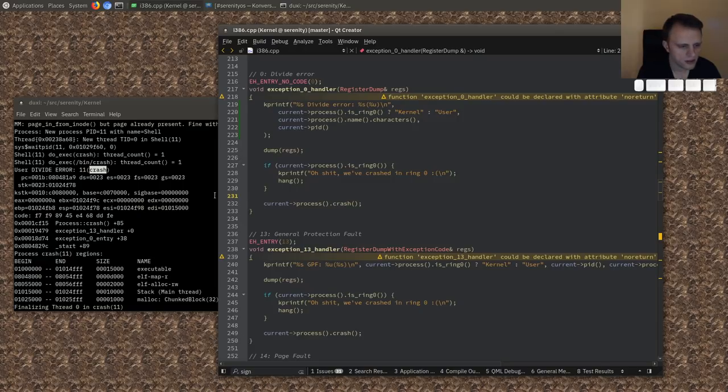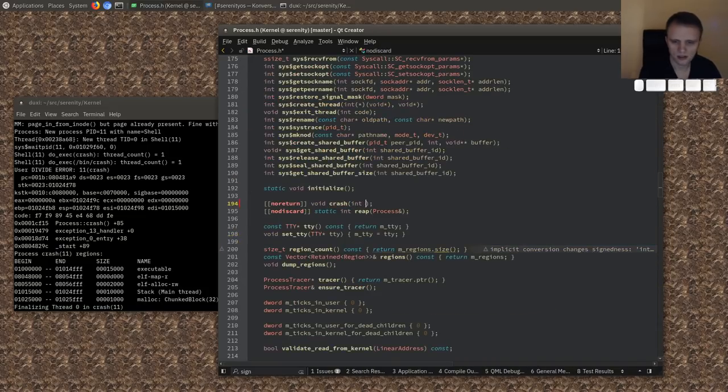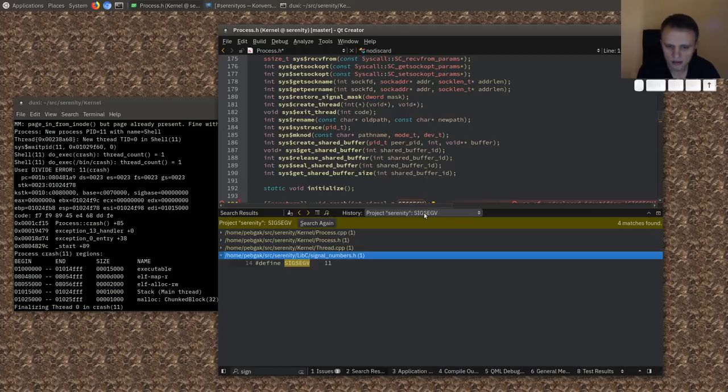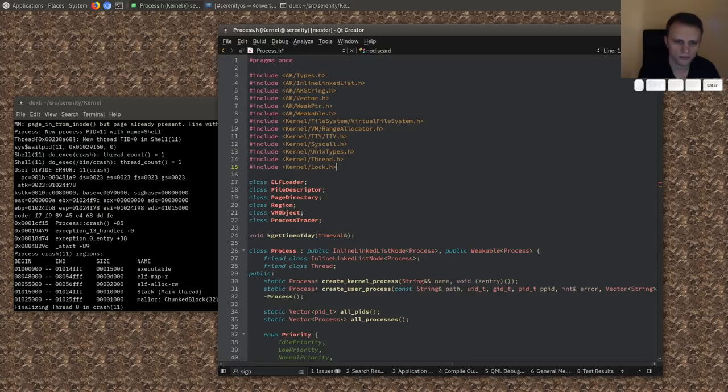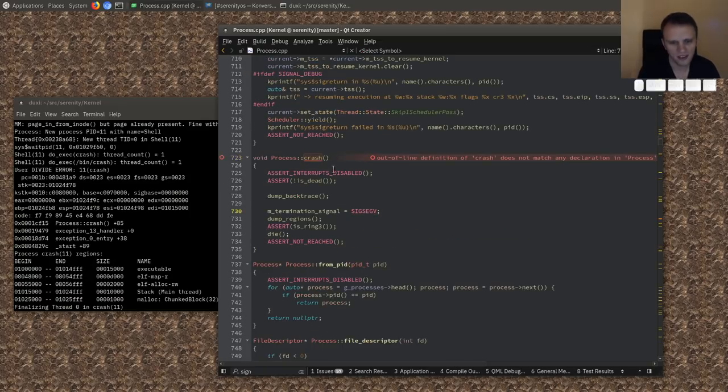Now the problem here is that we are calling process crash, and I think that crash will just turn everything into a SIGSEGV, or a segmentation violation. So I think what we're going to do is say SIGSEGV here, or we can even say 11, but no, we should have the real name for it. And where do these come from? They are in signal numbers.h, right? So we have to pull that in here. It's a little bit of a weird header dependency here, like the kernel pulling in libc, but whatever, just ignore that.